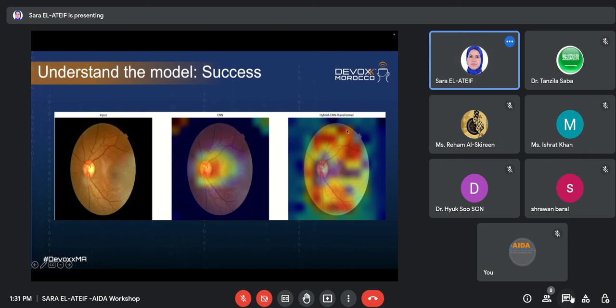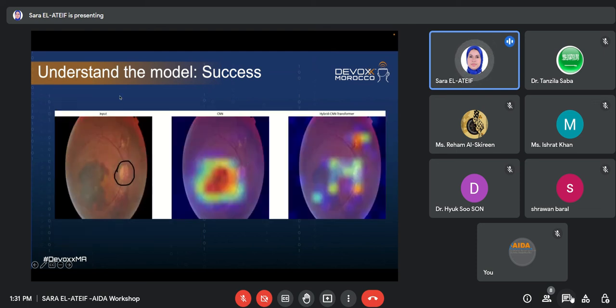So if you check out what the hybrid CNN transformer model did, it looked at all the areas of the fundus. So this is the fundus, and that's the right way to do it, even though it did not look at the yellow circular thing. Although it should have looked at it, practically it is better than the CNN at least.